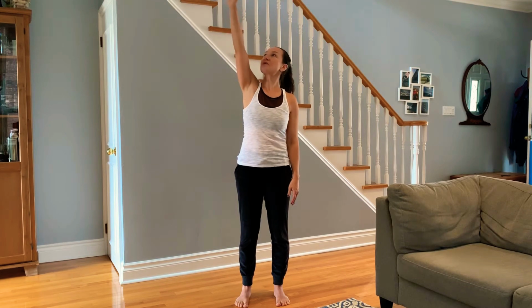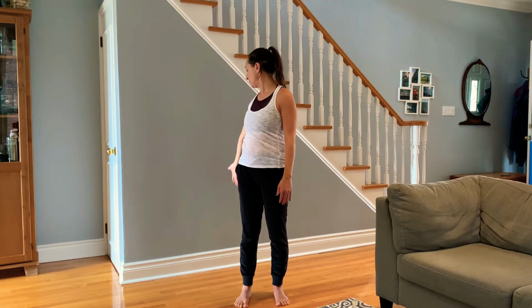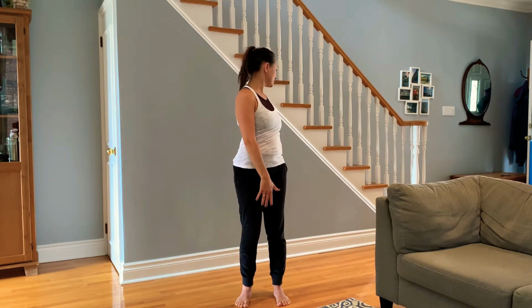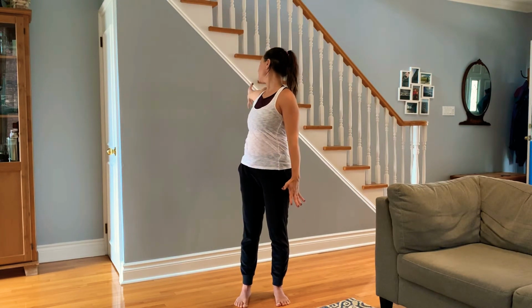So you're gonna reach your right arm up, follow it with your gaze, and just reach it behind you and down by your side. So making a little circle. Reach the other arm up, inhale. Follow it with your gaze as you gently twist your upper body. Good. Breathe in gently, lifting the chest as you take your gaze, following the palm.